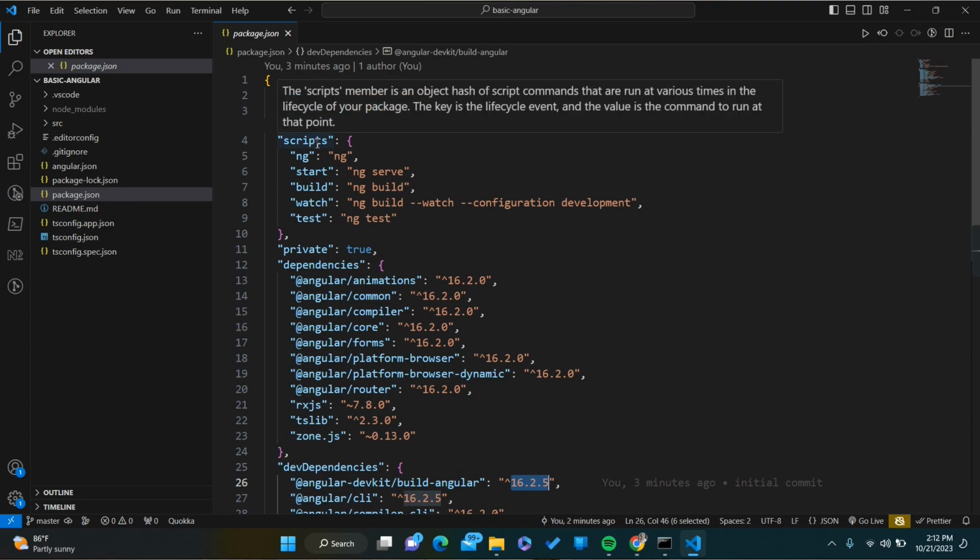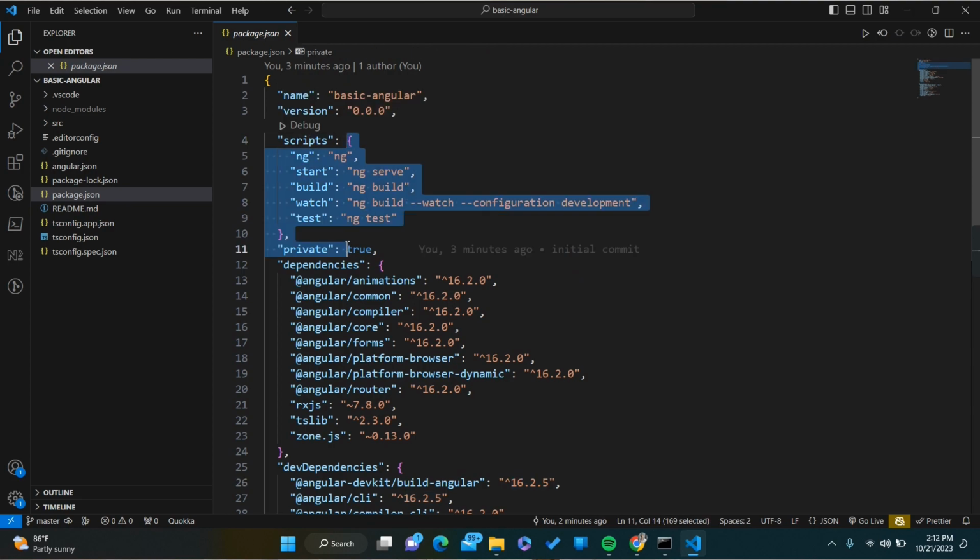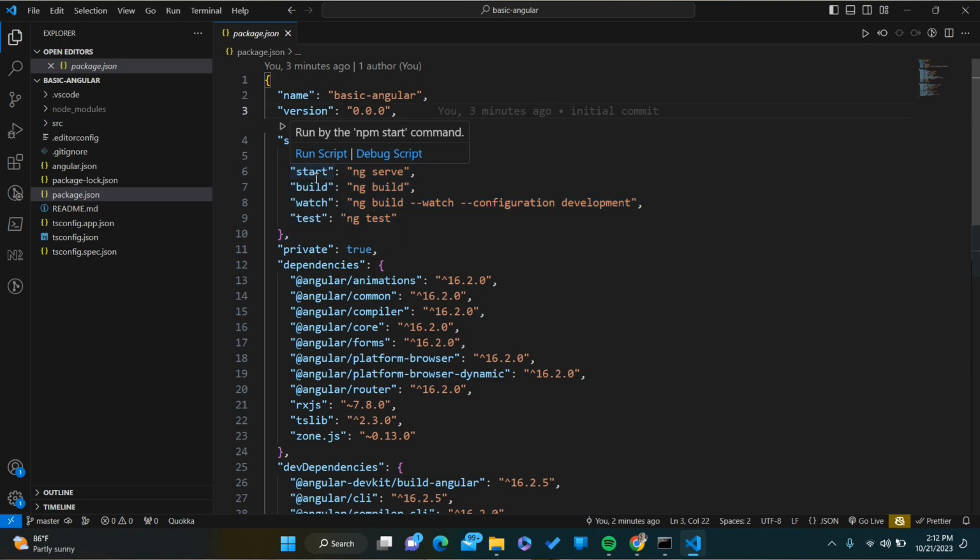Apart from that, you can see the scripts object, where ng is there and the start command is there. That is what runs when you do npm start or ng serve, and it will start. Normally everybody knows that the way to start an Angular application is npm run start. When you do npm run start, it will call ng serve. Likewise, if you want to build the bundle file, you can type the command npm run build. In this case, it will call ng build, right? So that's how it is.